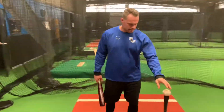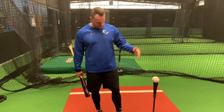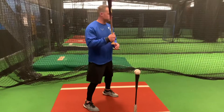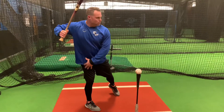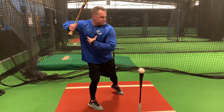Do you struggle with feeling the swing from the ground up? Here's another great drill for that. We want to open our stance a little bit — kind of toward the third baseline — and pull back around our rear hip. Really light on the left toe, with most of your weight in your right leg, keeping it pretty straight. Pull back and feel that tension build.